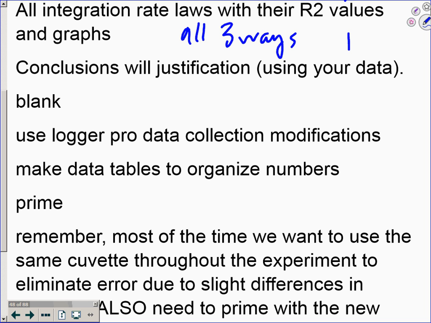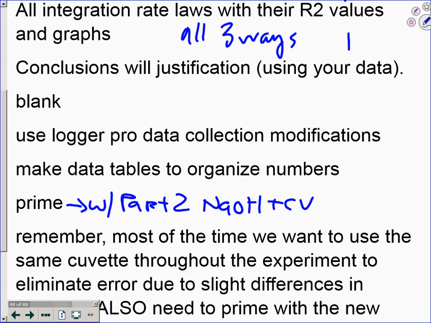Something else with that. Whenever you're priming with part 2, which is the reaction between sodium hydroxide and CV, you have to be super fast. Okay? So how much have you? Most people didn't actually put down, like 2 people put down how much CV and sodium hydroxide they're going to use in part 2. Anybody want to tell me what they're going to use?